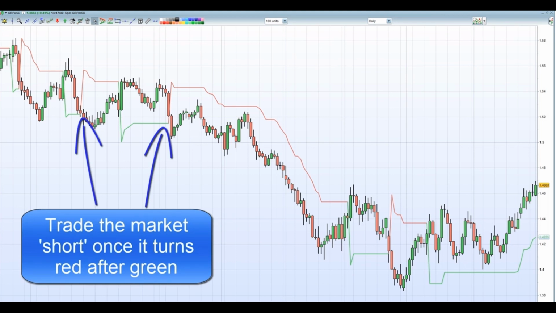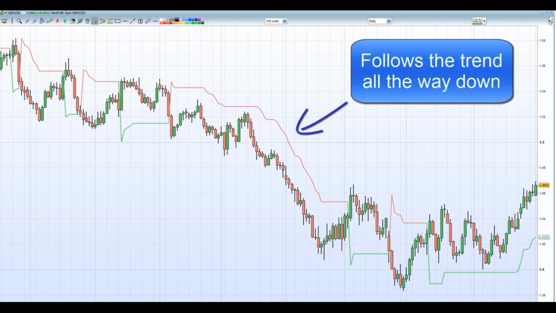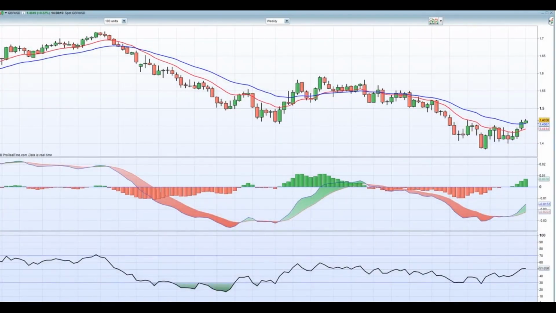The same can apply in uptrending markets. Here we can see how this indicator accurately tracks market trends. It can be refined through the settings to match the specific instrument. Indicator 5. Confluence. The last indicator isn't a new one, it's indicator confluence, which means to use multiple indicators and their signals to take a trade.